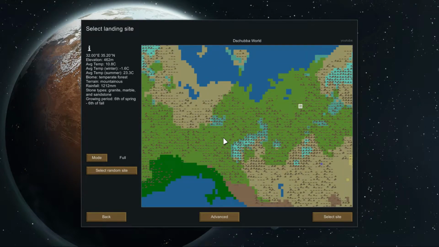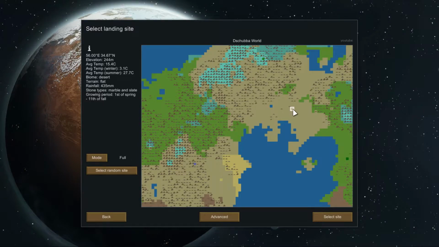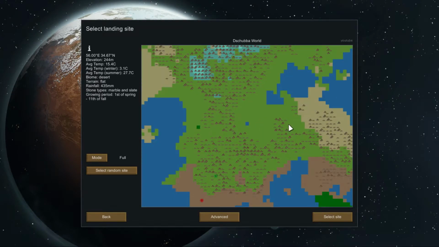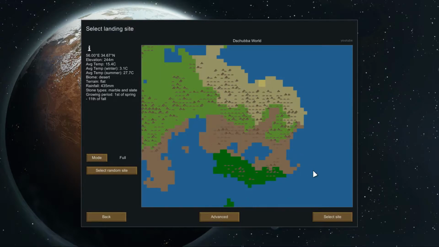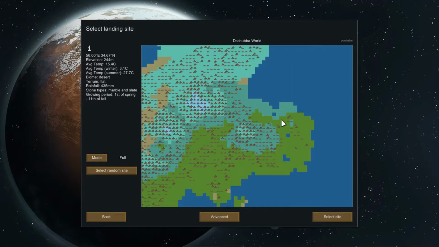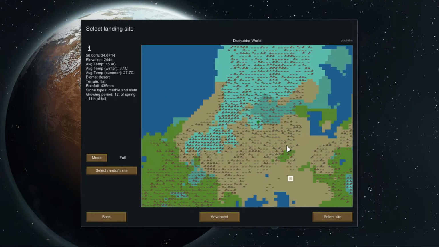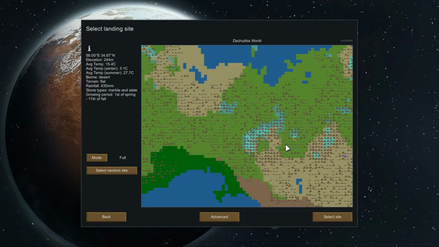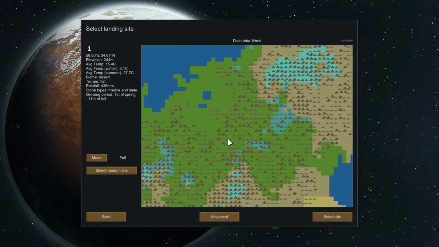I kind of want a location next to the ocean. I don't want to go to the desert though. Let's see, are there any mountains or hills or anything next to the water on temperate forest? Looks like we might not have any. Yeah, looks very much like that. Okay, then we're just getting some random hills there. Small hills, that's good to me.